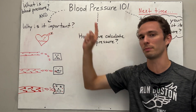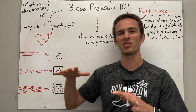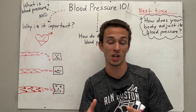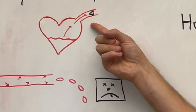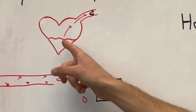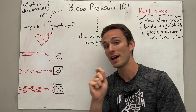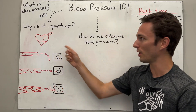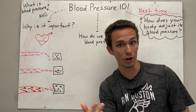First off, what is blood pressure? When your heart contracts in your chest, it will pump about 70 milliliters of blood — or about a third of a cup — out of the heart into what's called arteries. Those arteries are the tubes that carry the blood away from the heart that are closest to the heart. So when blood goes out, there's gonna be some force pushing out on that tube, and that is your blood pressure. So blood pressure is, by definition, the pressure pushing out on your arteries.